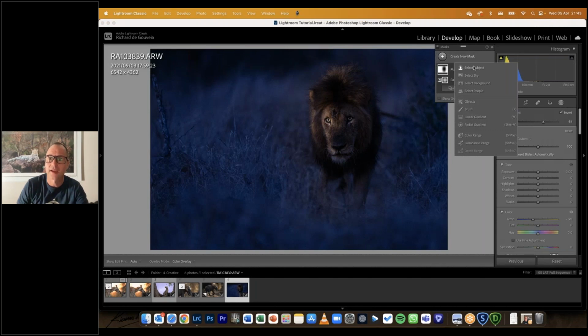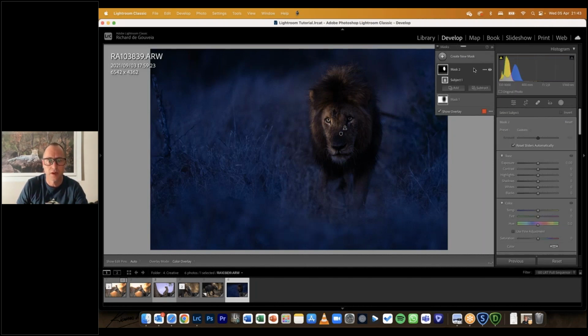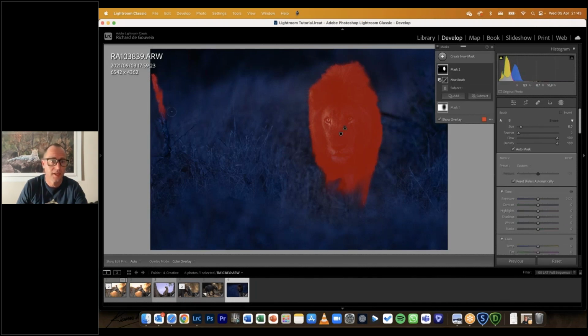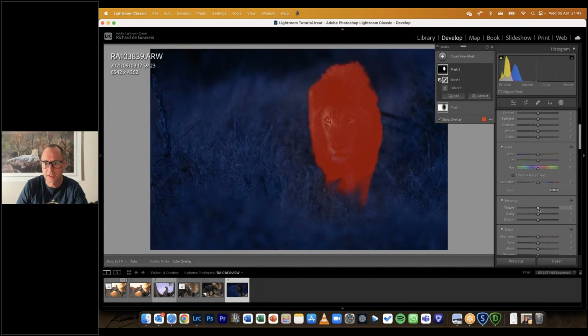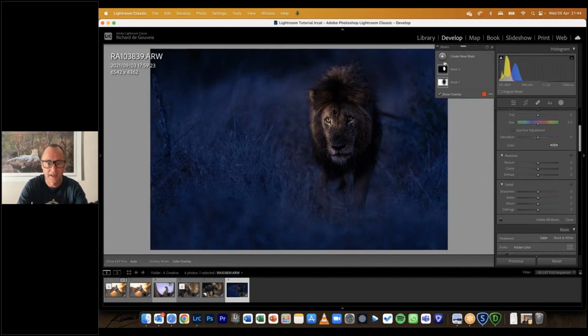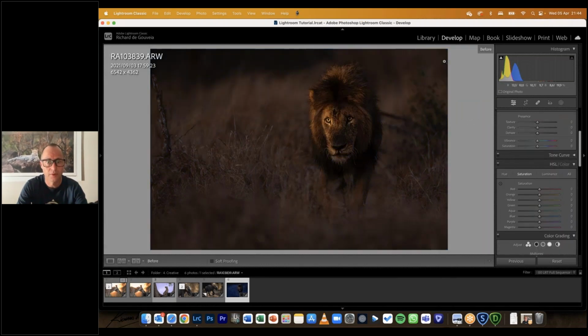And I'll add a subject mask over him. Neptune seemed to find something very strange out here, which I do not want it to do. So we'll take the brush and we'll remove that from our selection. And I'm going to crank up some texture, some clarity, bring up the whites on him. So we start to bring in that power of that light coming through him. And I like that a lot. That's before, that's after. So we've really got a bit creative with this.